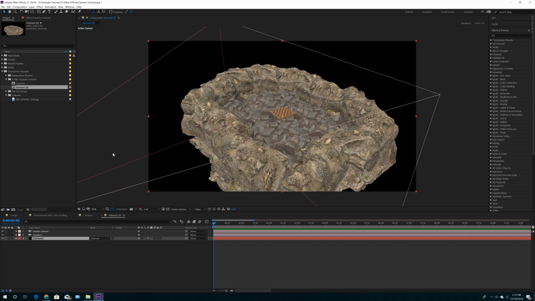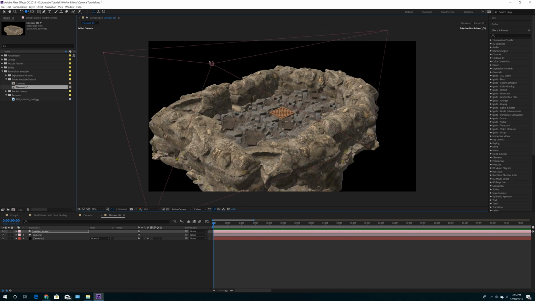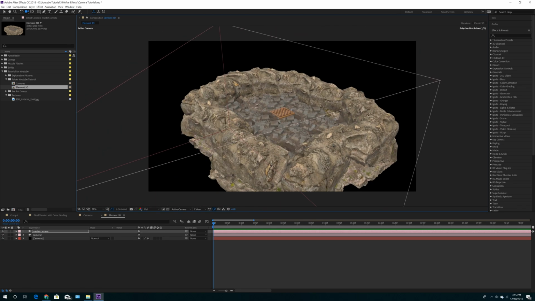Alright guys, the next step is to simply create some very cool motion tracking with our camera here, and we are also going to be adding some depth of field into our shots so that you guys can fully utilize the cameras in After Effects using a 3D environment with some real 3D OBJs. Let's get started. So first I'm going to click on my master camera here, click on my camera icon. I just want to make sure everything's working, so that's good, it's working.